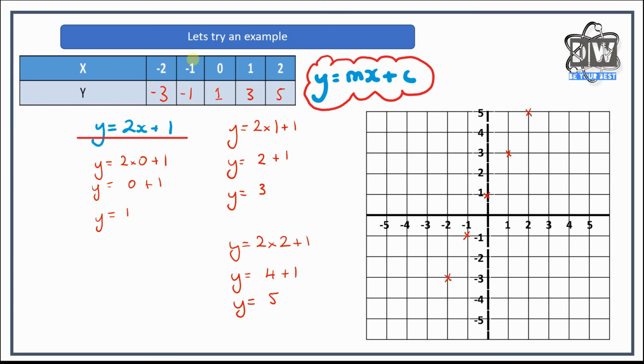You can obviously take away x and put in -1. So we could do that now just to show that we are working. y equals 2 times -1 plus 1. 2 times -1 would be -2 plus 1. That gives us -1. But some people don't like working in negatives, so I just try to make sure I cover both bases. Let's just see if we're correct.